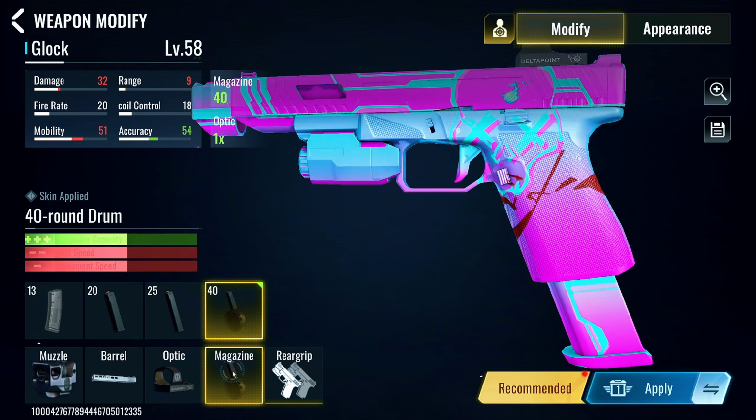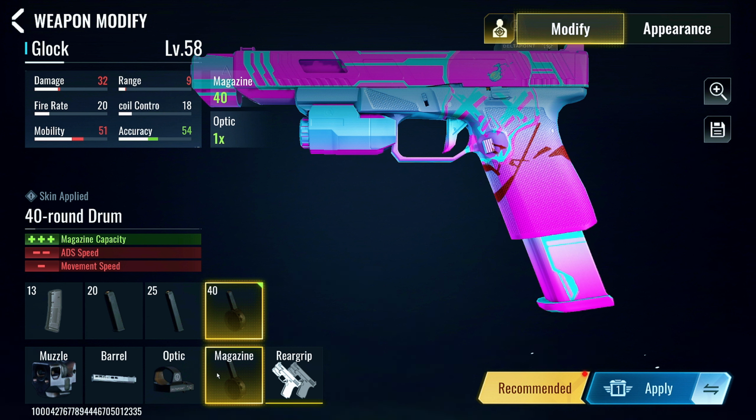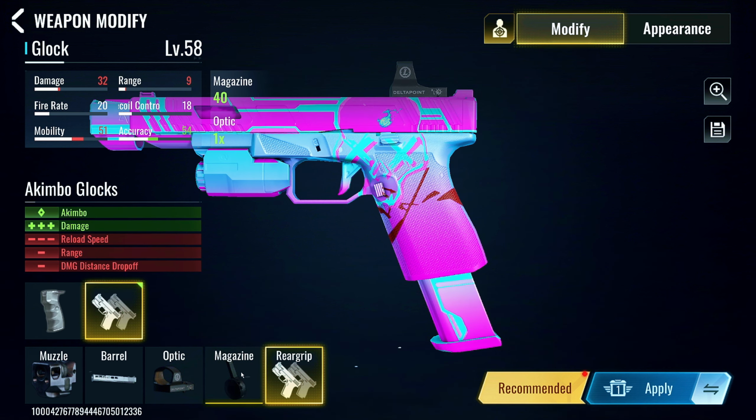Optic is on there for fun. For drum, we got the 40 round drum mag. Definitely recommend you work for this to unlock it. More bullets, more shots, more kills. Akimbo Glocks, definitely gotta grind for this.